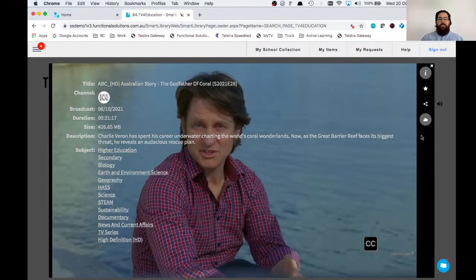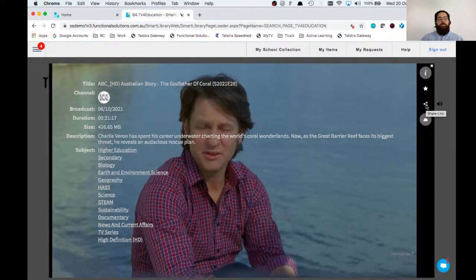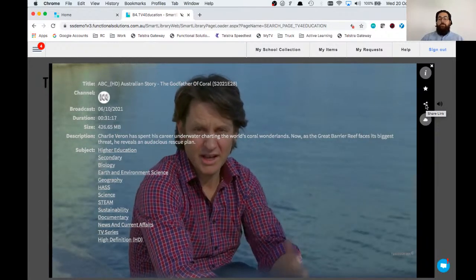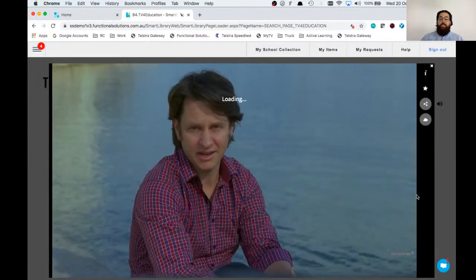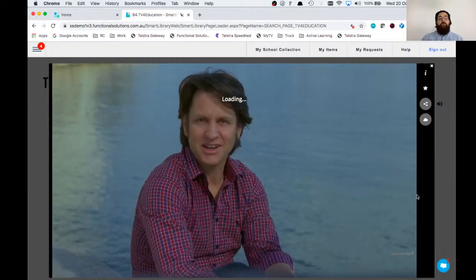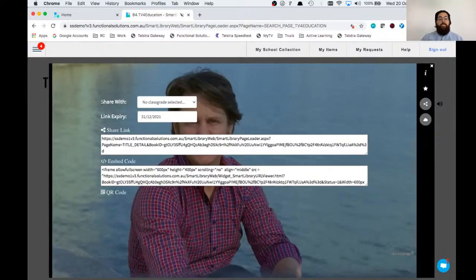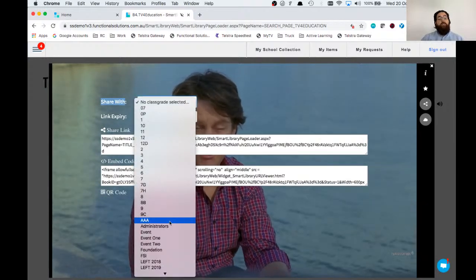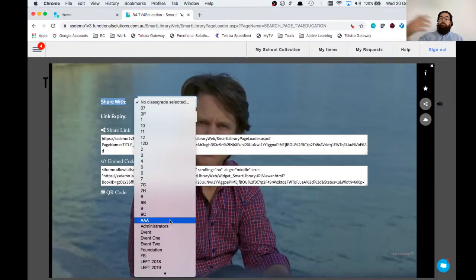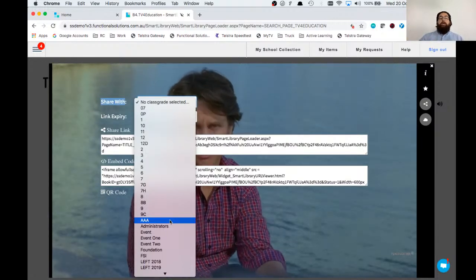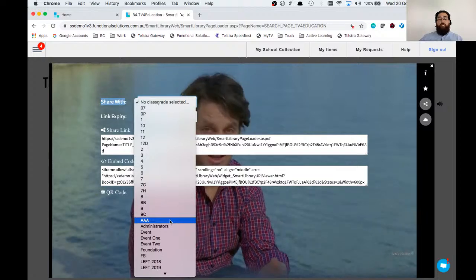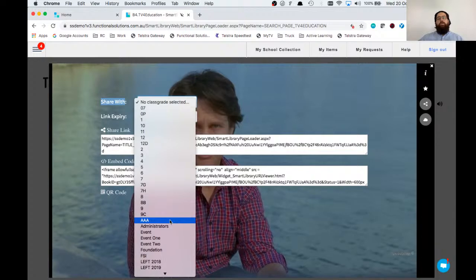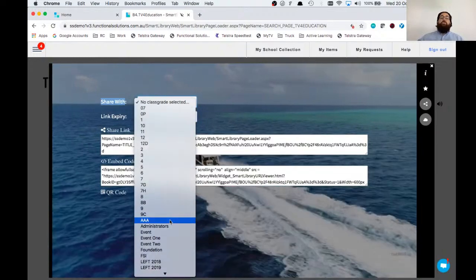If I want to share this particular video with my students, or I want to grab a URL so I can put that into a resource document, clicking on the share icon is going to load the share properties. Now in here, it allows me to select which year level I want to secure this video with. So at the beginning, when we set up our security for video access, we are doing that on a global level. We also allow the teachers to override that.